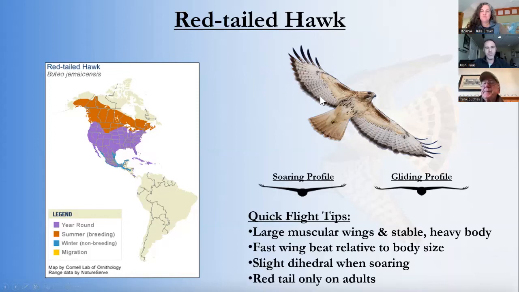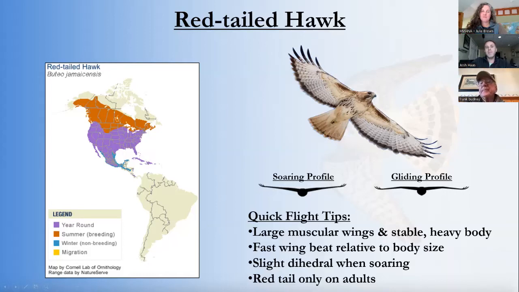And Bob Pettit always used to say, many of you know Bob, he always used to say in talks, if you picture a bodybuilder holding up and showcasing their bicep, if you go ahead and turn that upside down, now that bicep is curving underneath your arm. That's what we're talking about when we describe the muscular nature of that wing on the red-tailed. So that's something to look for. The other thing, and you'll see this in the video clip, oftentimes that wing is so muscular, when they have a fully fanned tail, it looks like the tail is meeting the wing, not the body. And that's a telltale sign of a red-tailed hawk.